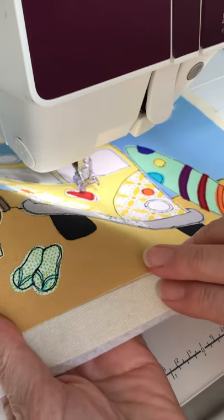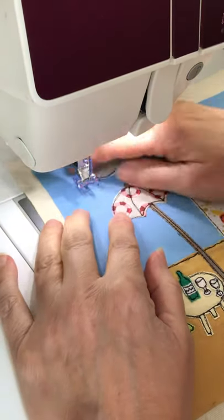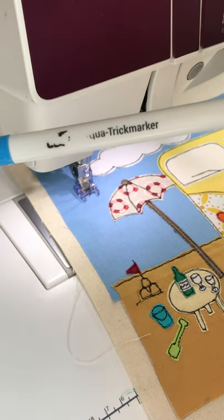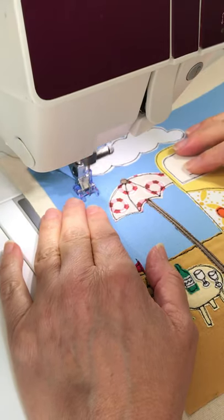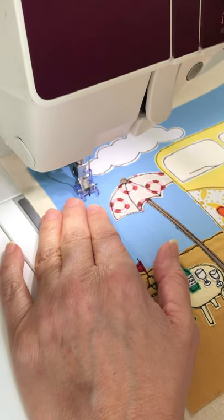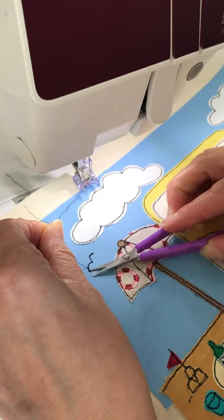Last little touch is some birds in the sky — do as many as you like. You can draw them on first with a marker pen. I use a water-soluble marker which has been used a lot so I've worn out the writing on it, but I only use it for little tiny things so it lasts ages. Just like the birds you used to draw in the sky on pictures when you were a child — assuming that everybody drew pictures with birds as children!